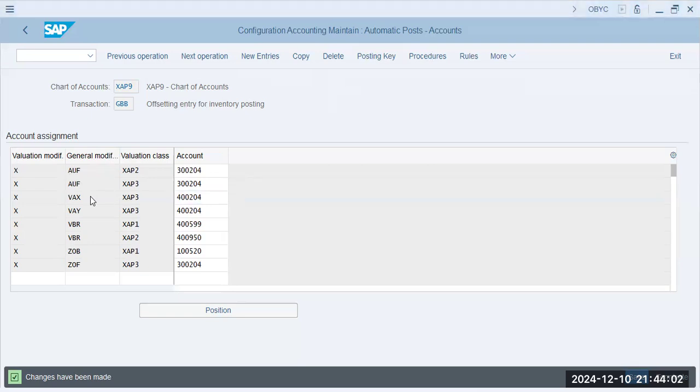And if the sales account is a cost element, then we'll use this general modification VAY. Okay. And WAX basically is used also when product costing by sales order is not. I know this is a little bit confusing, but okay, it's getting on the record.